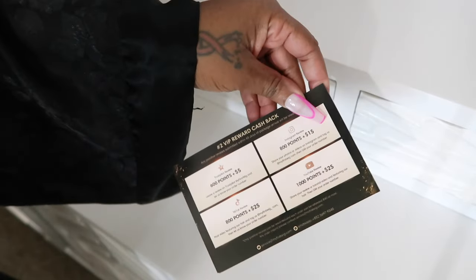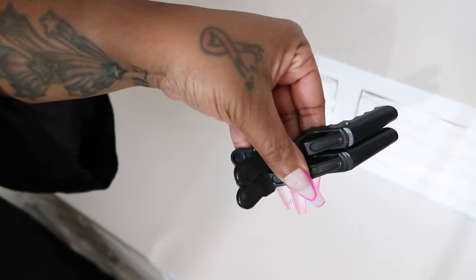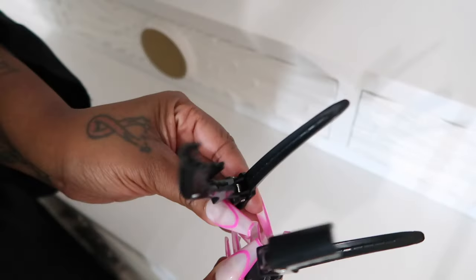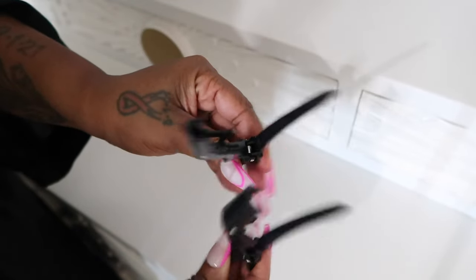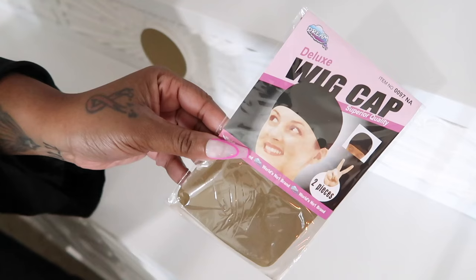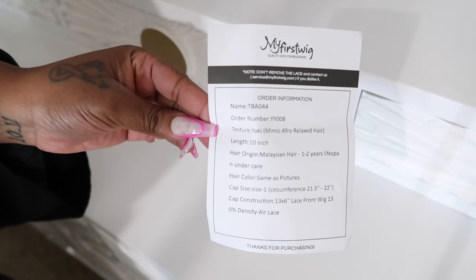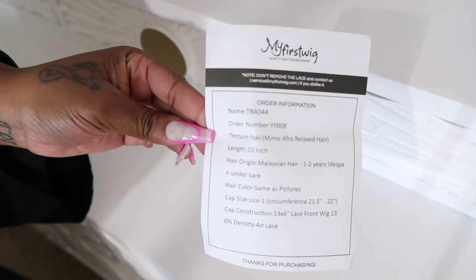This is what you would get in your box. Here's a pamphlet about deals. You will get this bag and off the side of the bag there are clips to clip your hair back when you are doing your hair. You will also get a rat tail comb. I absolutely love this comb because it is heat resistant, meaning it will not melt.